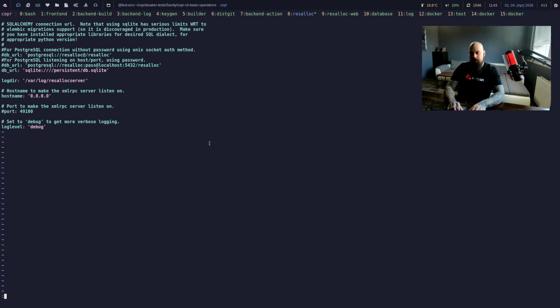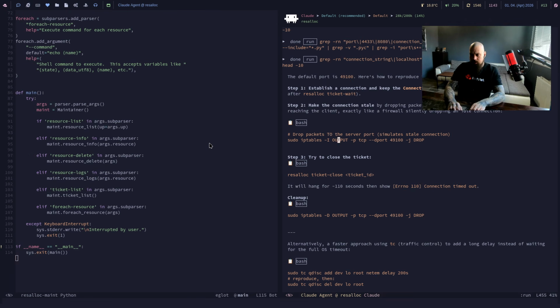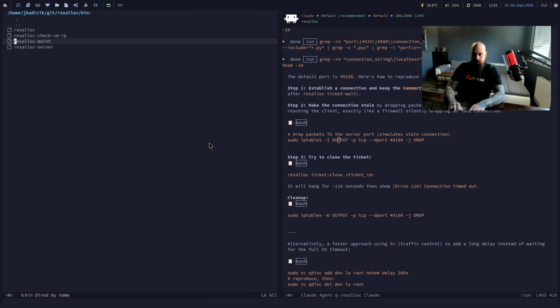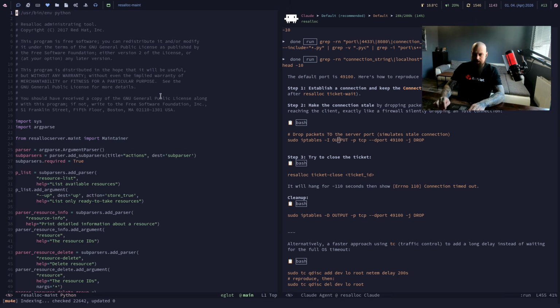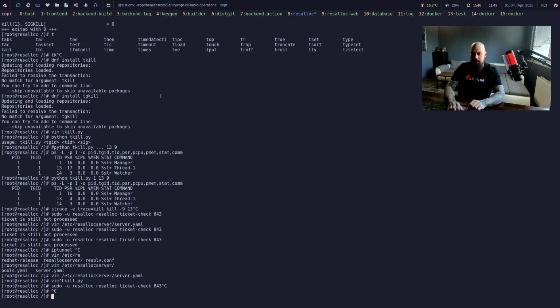And what IP address does our main tool use actually? This is resalloc main, right? Not main actually, we need the client, right, I remember now.